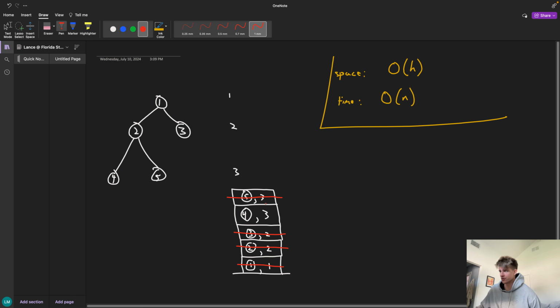And by the way, this whole time we're keeping track of a max depth, which we just update using a max function on whatever the depth is of the current node we're on. So we pop that 5 because it doesn't have any children to push. Same with the 4. After that, our max depth would have been 3, so we return 3.